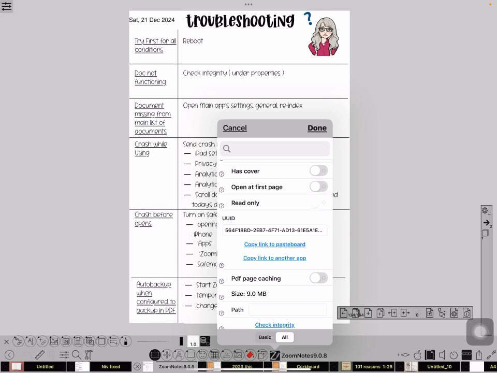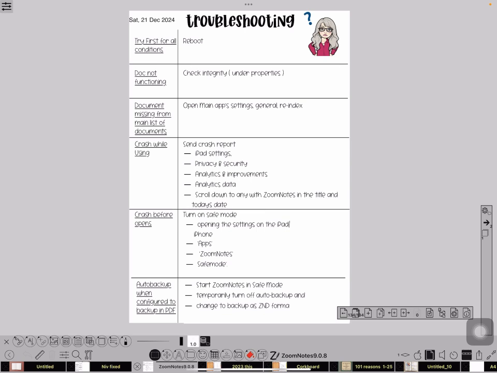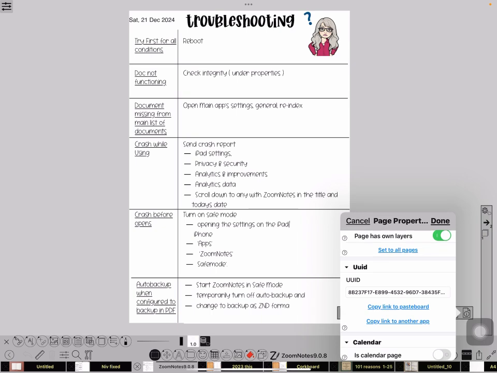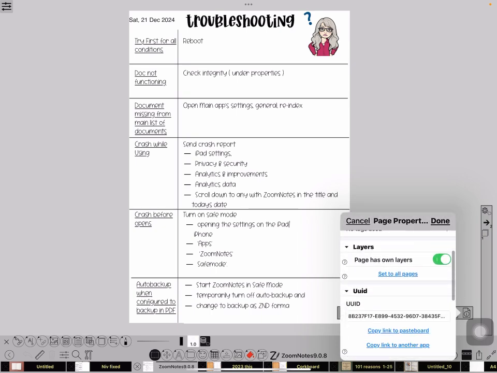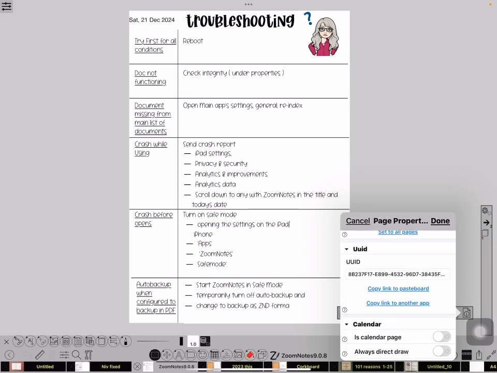But this time I want to go to this specific page. This Zoom Notes document has 334 pages, and I want it to come directly to this page. So I'll go to the I, and there you have the UUID right in the middle, and do copy link to pasteboard. So it's sitting there ready to go, and I do done.